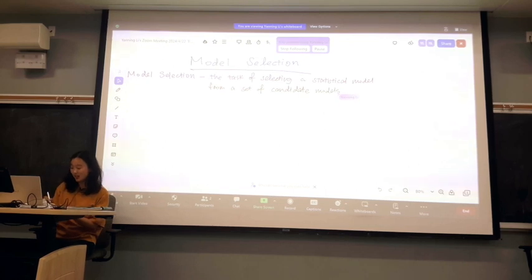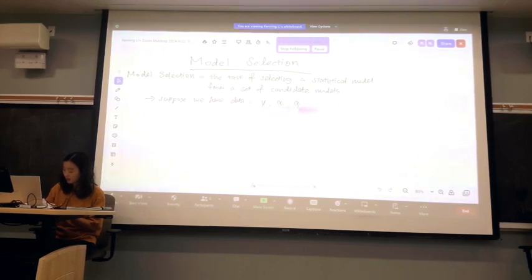Okay, how does it work? So basically, suppose that we have data. For example, y, x1, x2, x3, xn. And then there will be a bunch of combinations of models with all these variables, right?